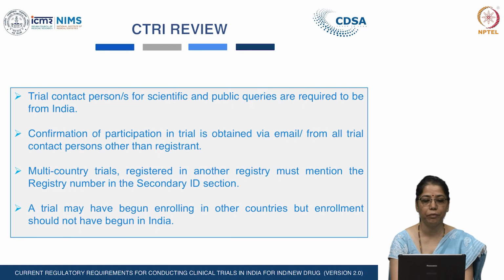Under CTRI review, the trial contact persons for scientific and public queries are required to be from India only, and confirmation of participation in the trial is obtained via email from all the trial contact persons other than the registrant. If a trial is multi-country and is registered in another registry, then the other registry number must be mentioned in the secondary ID section of the CTRI form. A trial may have begun enrolling in other countries, but enrollment should not have begun in India.